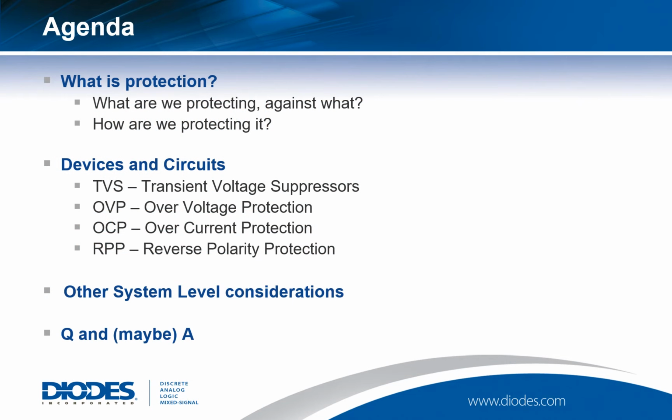As we go through this presentation, we'll cover a number of topics, starting with what is protection, what are we protecting, against what and how. We'll talk about some of the devices and some of the circuit configurations we might use to do this, and we'll talk about some other system level considerations.